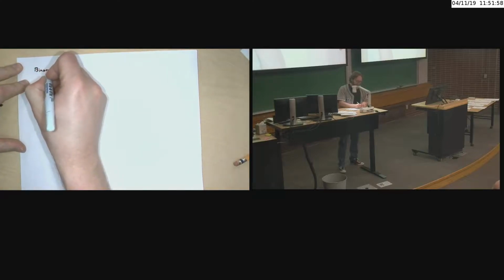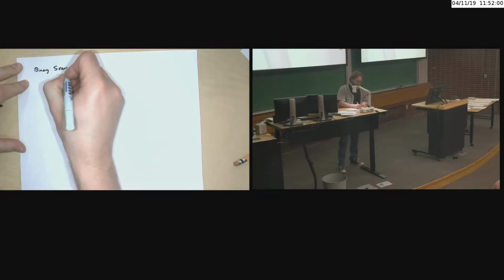Okay. So, with how much time do we have? With the last 20 or so minutes of today, we looked at how trees have a lot of structure. Binary trees have more structure. I want to add yet more structure. So we're going to be looking at binary search trees.